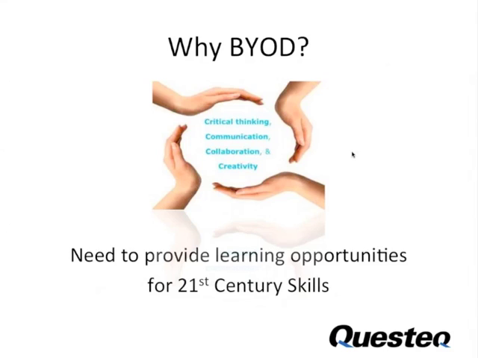So when you're thinking about bringing your own device, how are you really impacting students' ability to think critically, to communicate at a higher level, to collaborate with other students, with other opportunities with mentors and people that might be in other places? And what kind of opportunities are you giving kids to be creative?